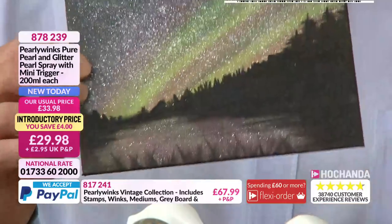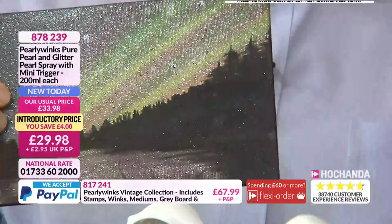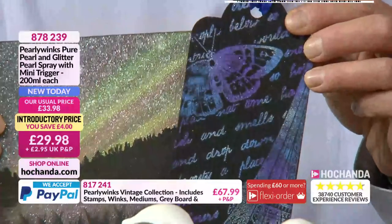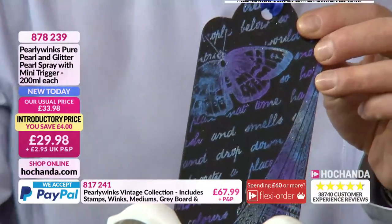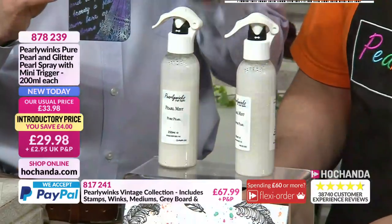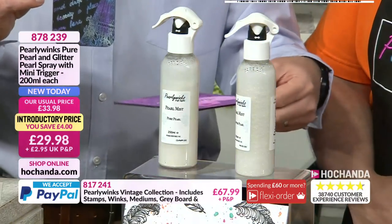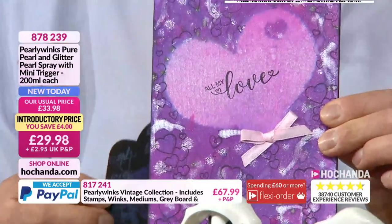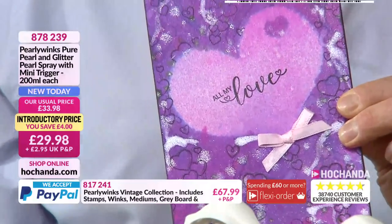To create the skyline. That's so lovely. And then here, that's the glitter again. That's just to show the stamp. But it's nice glitter on that. And then there's one more to see here on a canvas. You can see you don't have to go all out. You can just use it for a little bit of subtle sparkle.